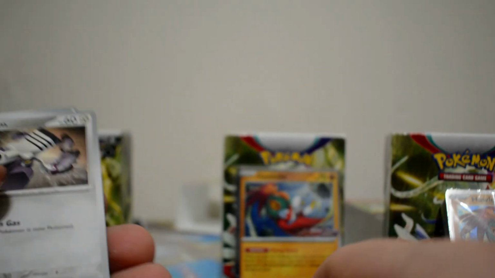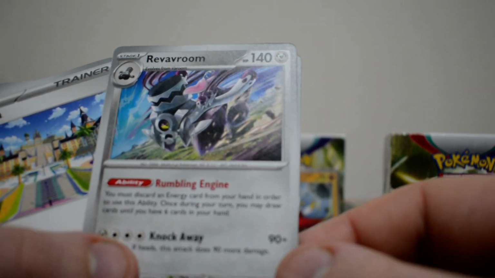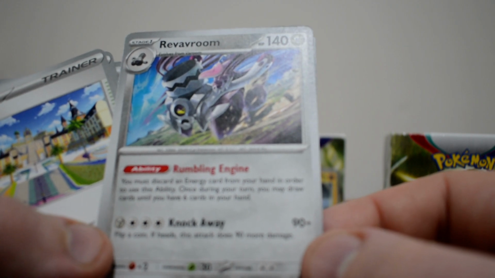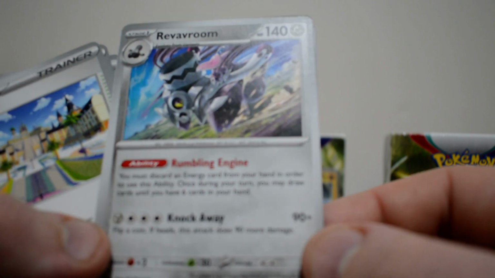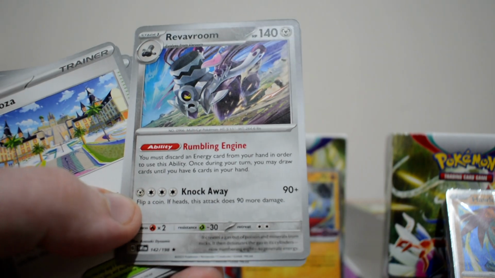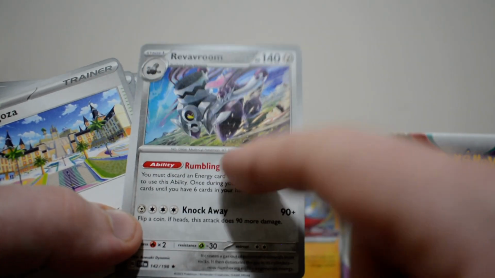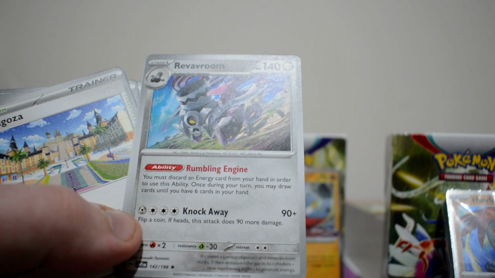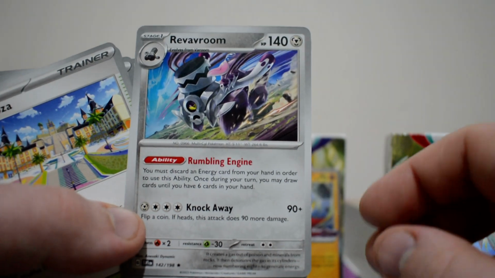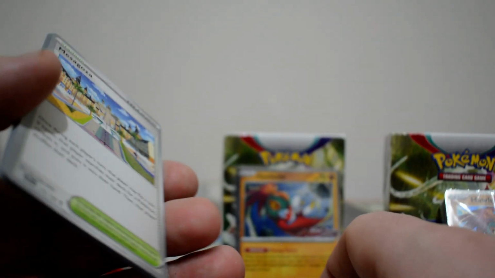That's actually quite good. Now we do get a 1/1 Varoom and Revavroom. Revavroom is one of the promos that I didn't happen to get. You must discard an energy from your hand in order to use this ability. Once during your turn, you may draw until you have 6 cards in hand. Now, interestingly, this is a soft once per turn, so it's this specific card. Otherwise, it would state Rumbling Engine, and a potential 4 energy, 90 plus 90 if you get a heads on a coin flip, which is not too bad. And you do have the poison with the Varoom.